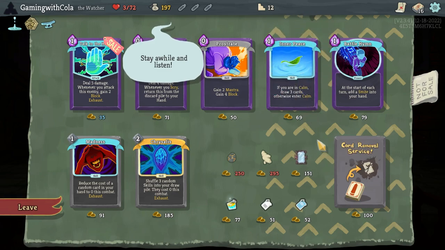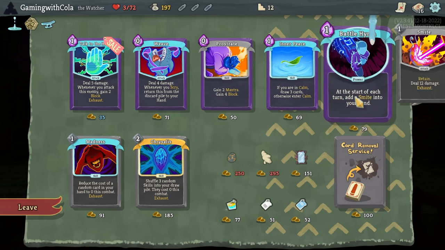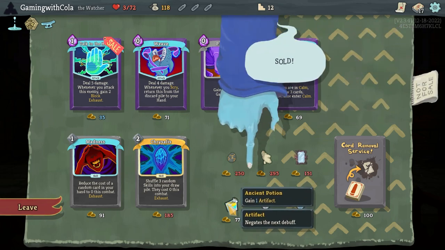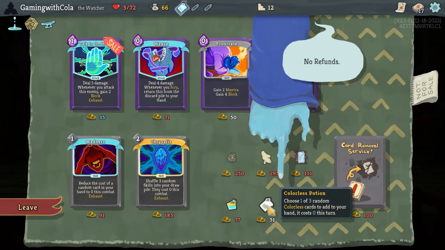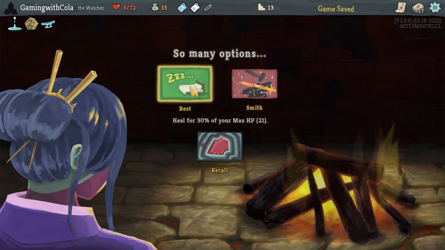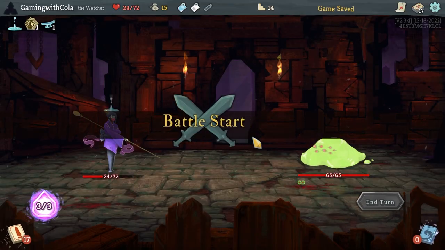Let's have a look. Deal 5 damage when you attack an enemy, gain 2 block, exhaust. If you're in calm, draw 3, otherwise enter calm. At the start of each turn, add a smite into your hand. That's always handy. And then power card and a random card. Nice. Proceed. Let's go this way. Let's get some rest. And then let's do this guy.